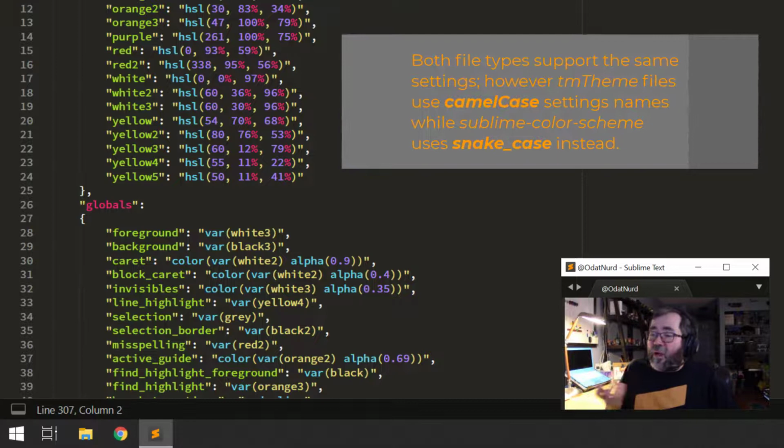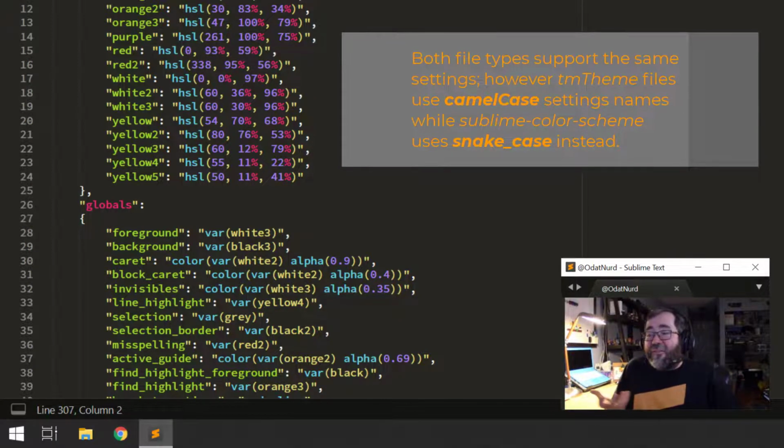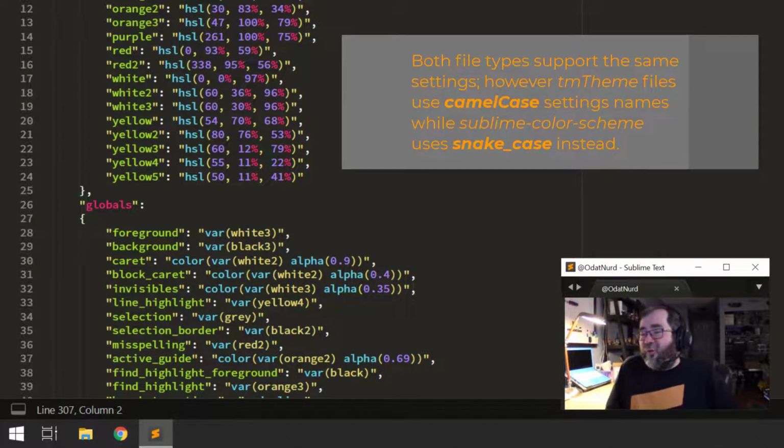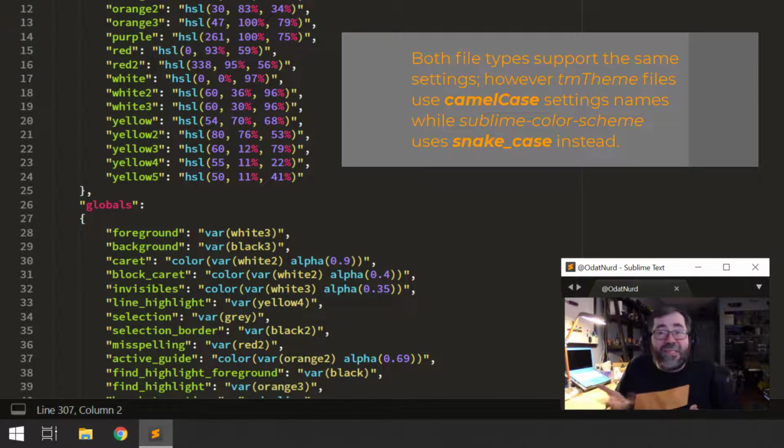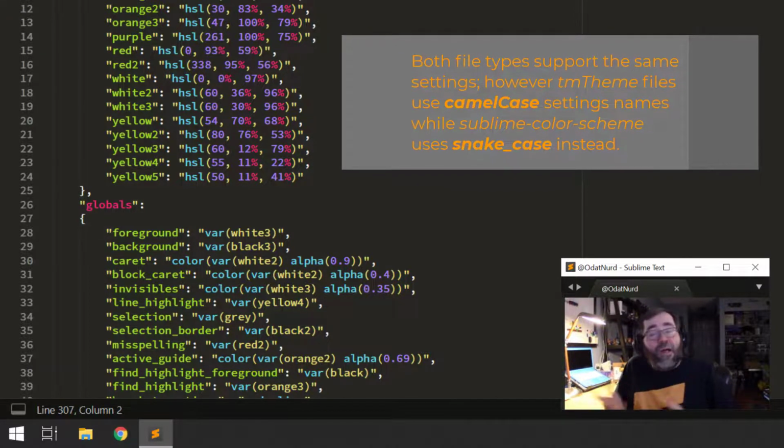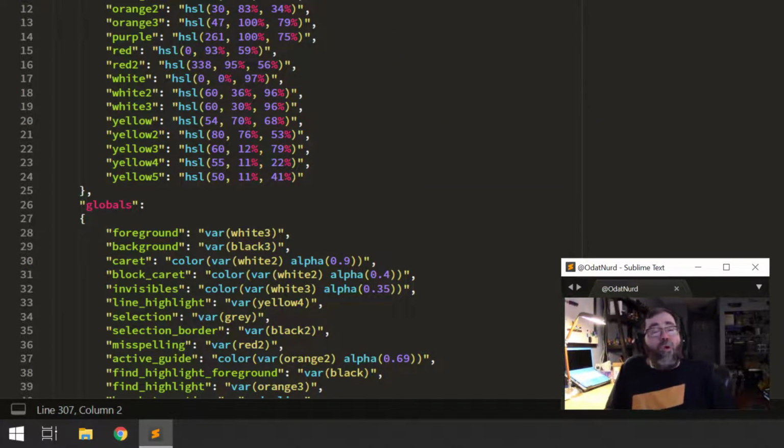Things like the foreground color, the background color, and the invisibles color. For example, we can see here as well, this color scheme has more things in it because it's not a legacy color scheme. It's being updated more recently than that legacy color scheme was, so it has more items in here. But the other thing we might notice is the colors that we are defining in here aren't in that RGB hex format. They could be, but there are a lot of other ways to define colors as well, and that's one of the things we'll be covering in other videos in this series.